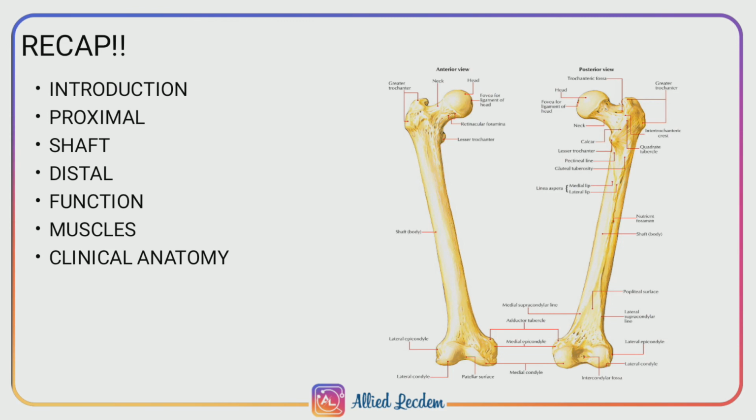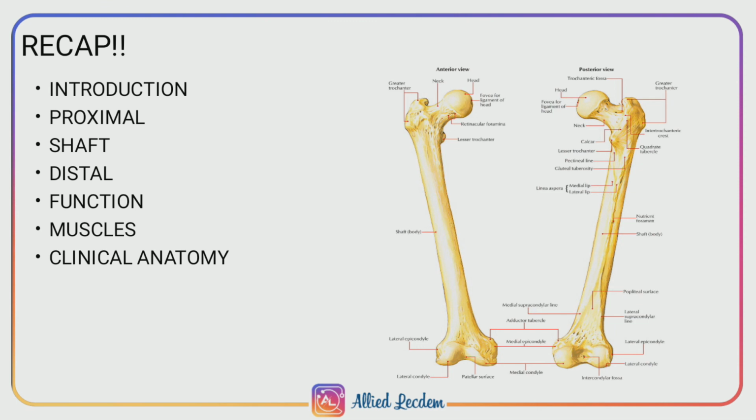Next is the distal femur. As you know, it is characterized by medial and lateral condyles which articulate with the tibia forming the knee joint. The shaft flares out in a cone-shaped manner onto a cuboidal base made up of the medial and lateral condyles. These condyles join the femur to the tibia forming the knee joint. And we know the function is stability and weight bearing. The muscles attached to this are gluteus maximus, medius, psoas major, articularis genus, gastrocnemius, adductor longus, brevis, magnus, and so on.